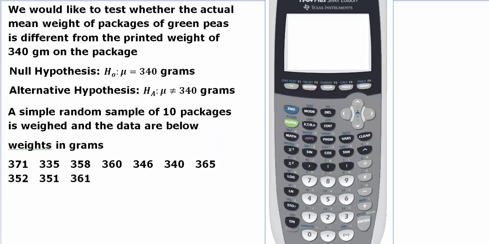So we are using our TI-84 calculator for the purpose. The first thing we have to do is enter the data. So we go to stat, we are doing statistics, and we are going to edit a column because we don't have summary statistics here.